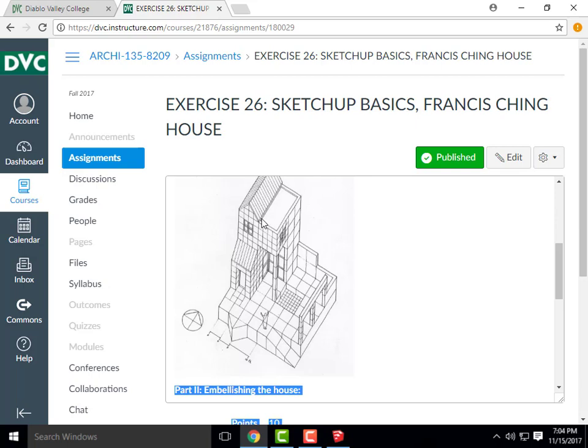You're going to have to use this picture. Everything you see here in this picture is enough to finish the exercise. Your goal should be to try to replicate this as close as you can. If you want to add anything to it and make it your own, that's fine too. I don't really care what the final outcome looks like, as long as at a minimum it looks like this. Some of you who know SketchUp well will probably finish this in 20-30 minutes. If that's the case, add a little extra spunk to it. That's what we're going to try to replicate today. I'm going to create the first few pieces of it, and then I'll turn you loose to create your own.